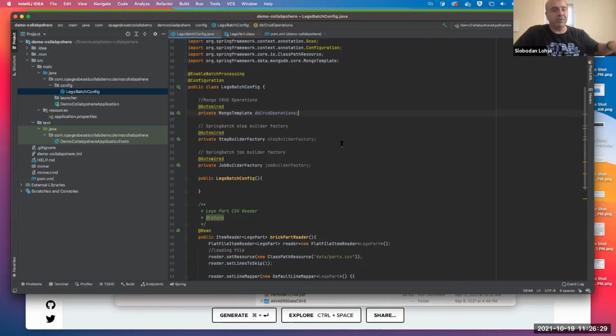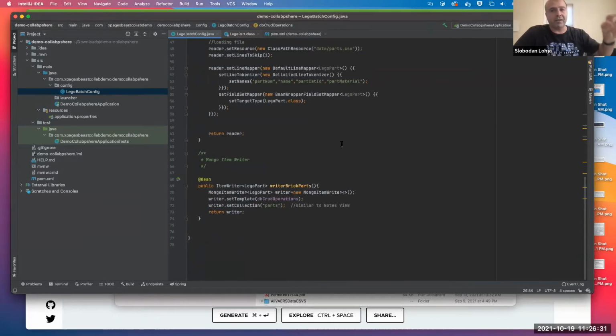That means it knows how to find a class and attach a link, a pointer, to that object in memory. So that's what this is coming from. It's saying use that template, and when I write to MongoDB, put it in this collection called parts. In Mongo, a collection is like a notes view. It's just how you collect all that data. And then you have a writer.